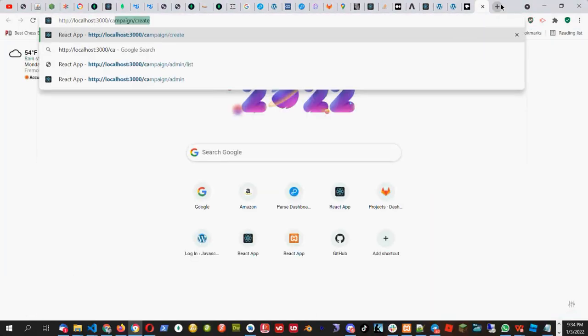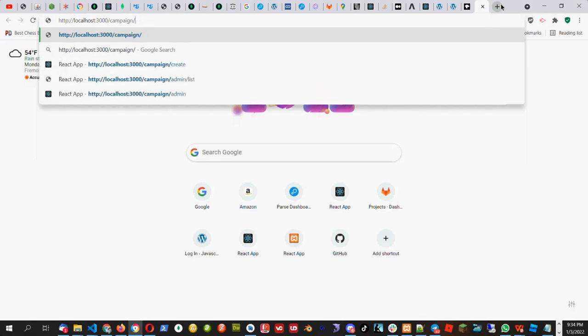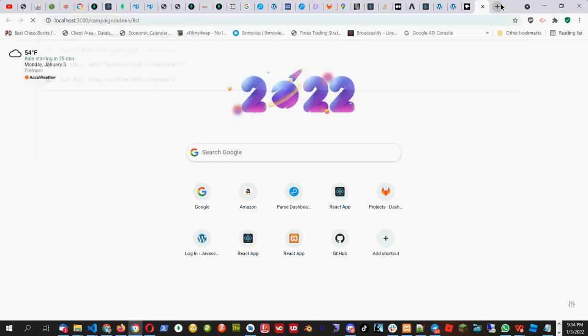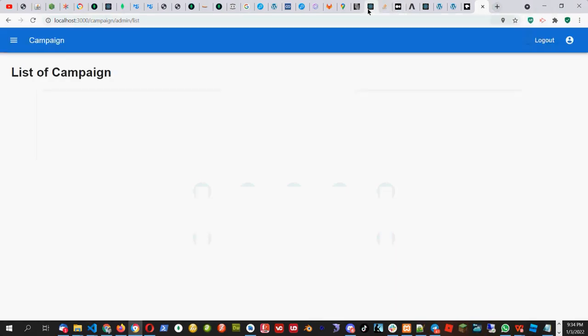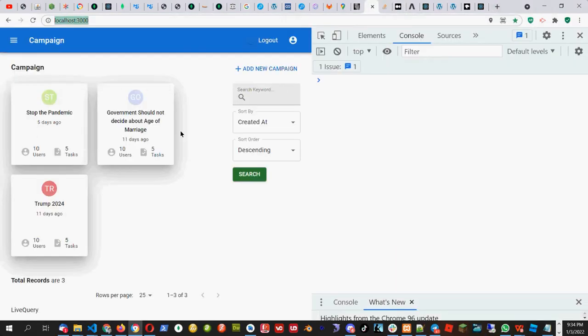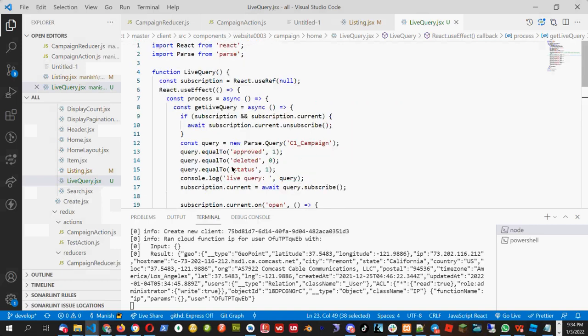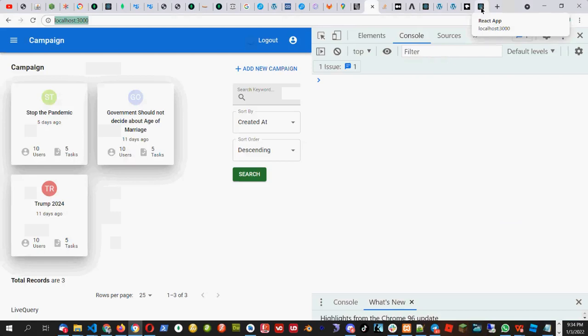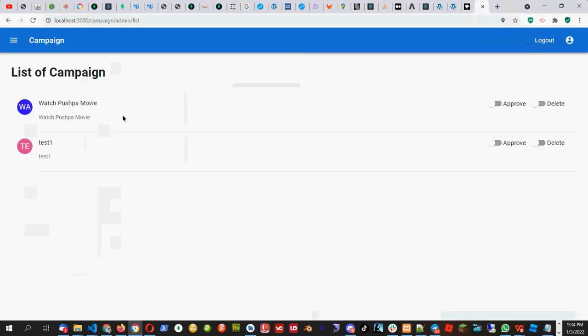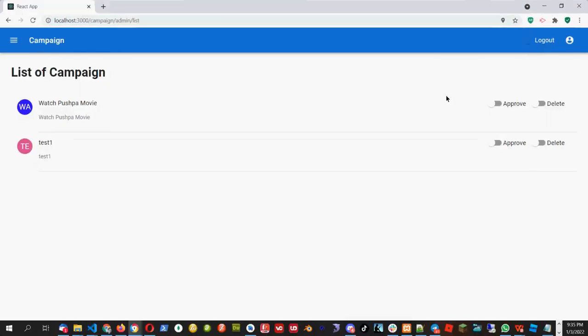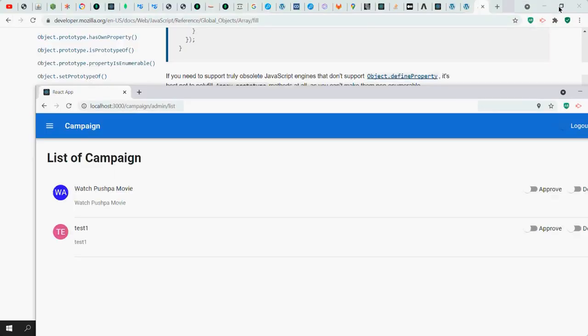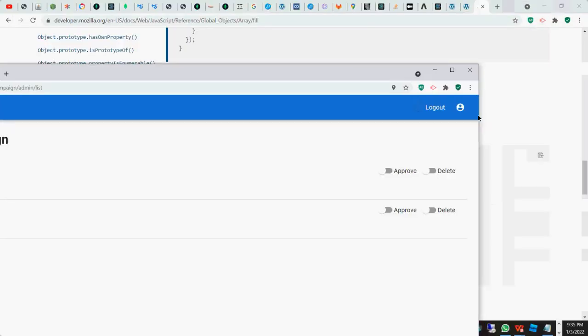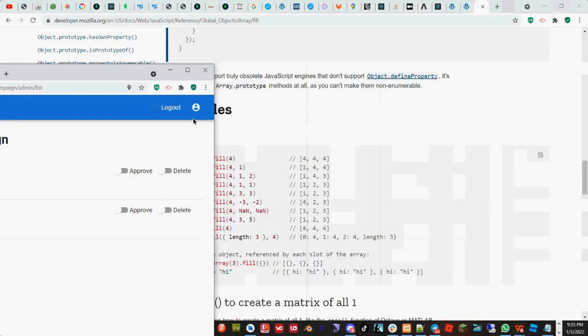The reason is, though we have created it, we didn't approve it, and in the condition we have said it should be approved. If you see the condition of the query, it should be approved equal to 1. So we need to approve it here in this admin page. Then only it will appear there. Okay, so let me reduce this in size to show you.